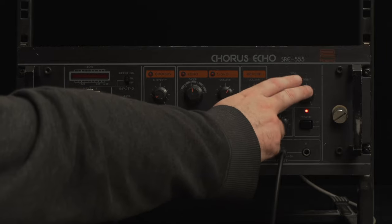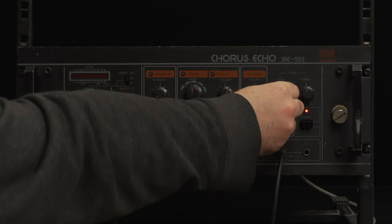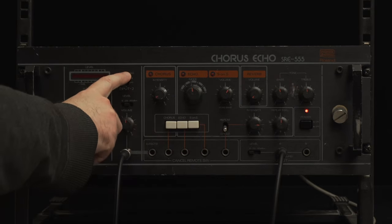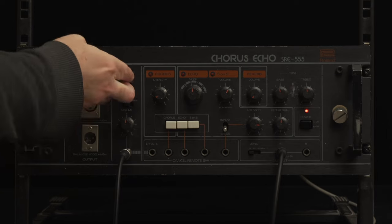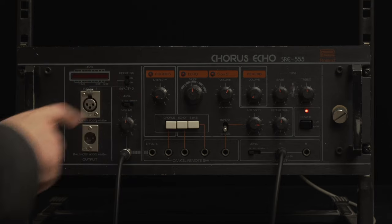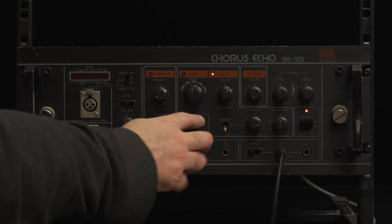You have these two tone controls allowing bass and treble to be adjusted. Then there's the direct switch, which is generally referred to as the dry signal. And with this set on, your original audio signal can be heard. As opposed to when it's switched off, you'll just hear the wet signal at the main output.